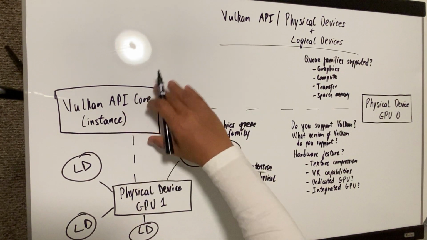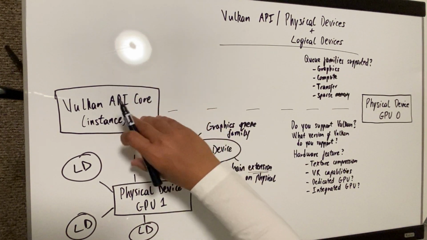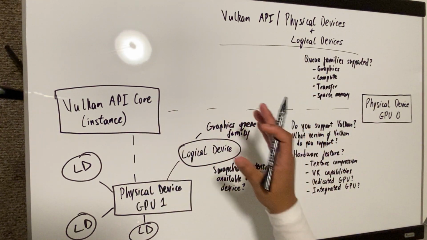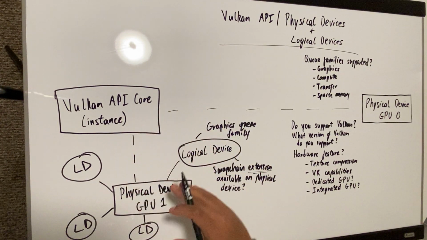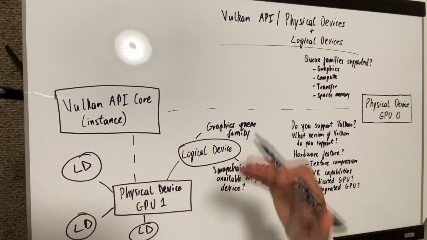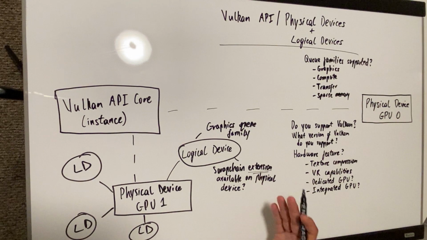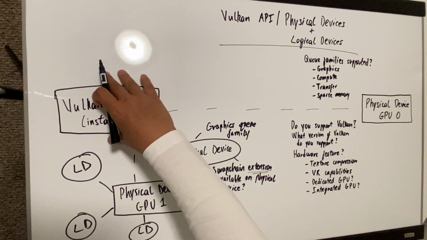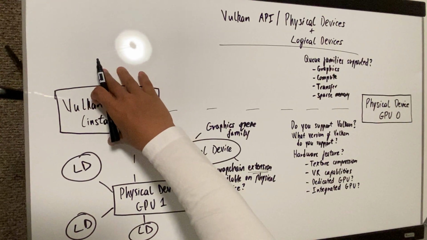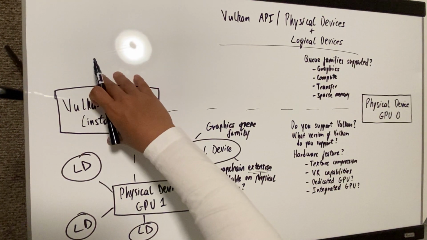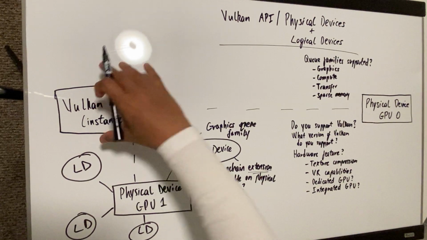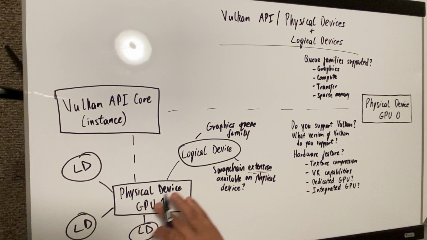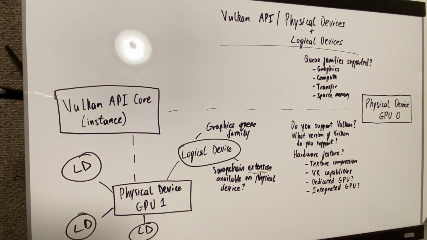So there's a process where, through the instance, we query what extensions GLFW needs from Vulkan in order to be able to present an image to the screen, or pixels on the screen, or what have you. And that is managed from the instance here. So extensions can be instance related, like GLFW, and they could also be GPU related, like this swap chain, which is connected to the GPU.